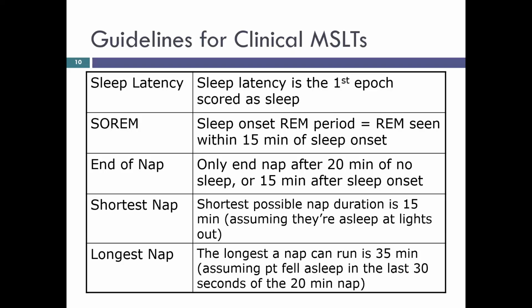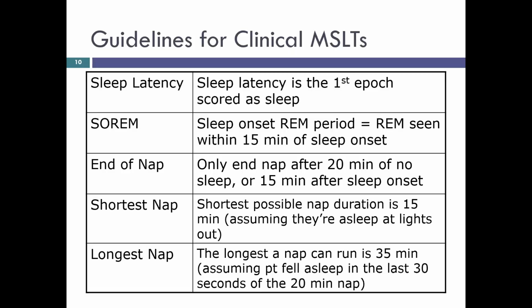Say they fell asleep right at that last minute of the 20 minutes that we give them to fall asleep. Then we'd let them sleep for 15 minutes beyond that, and the nap would run for about 35 minutes. Make sense? Want me to say it again? Okay. So we give the patient, the naps are spaced 2 hours apart.